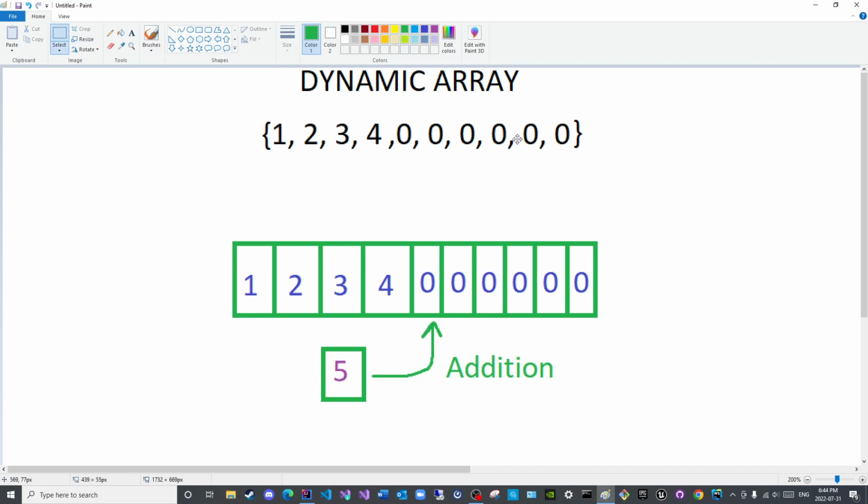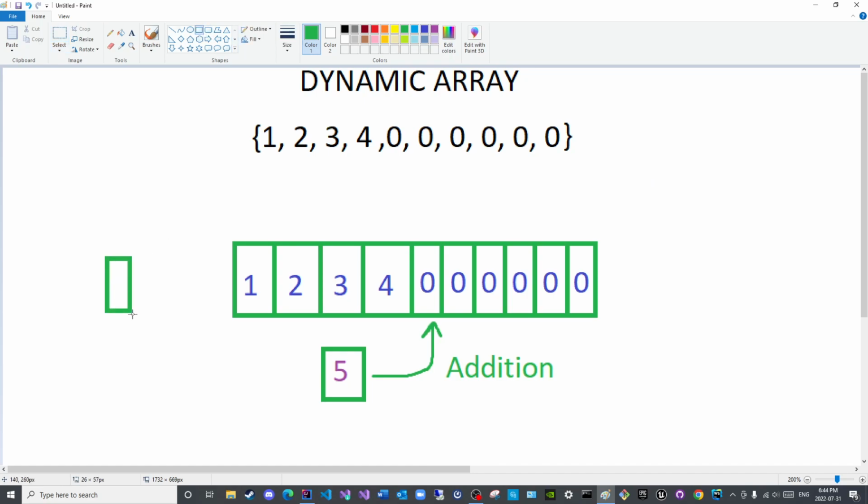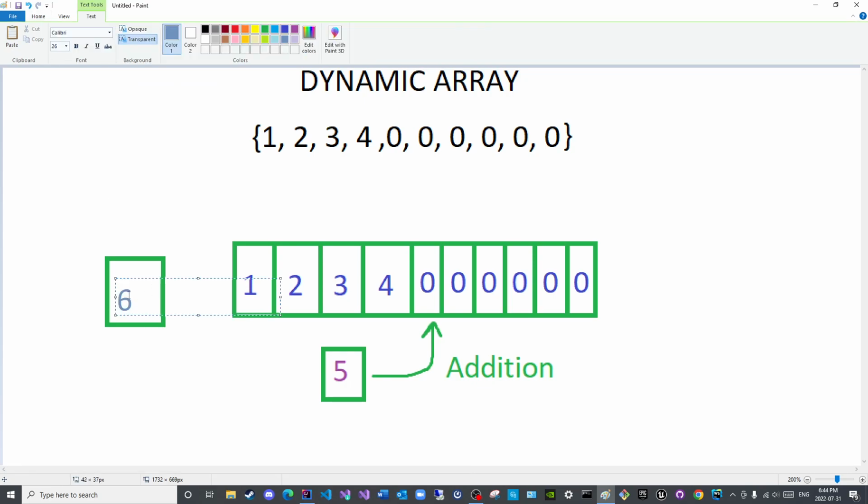There is another method that we should expect for a dynamic array. Let me center this before we continue. The other form of addition, let us use a completely different color, is known as insertion.